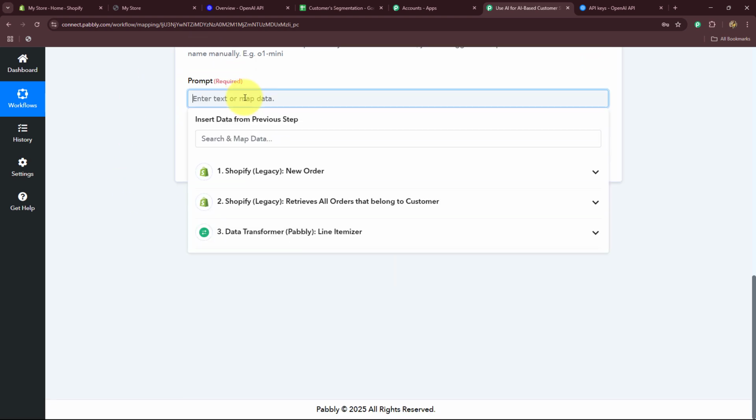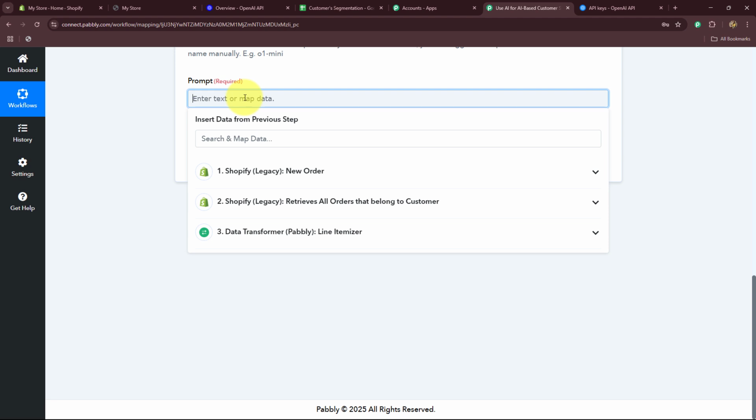Then you have to provide the prompt. That is very important and the highlight step of this automation. Here we need to provide the detailed instruction step by step that what kind of content we actually want to generate. It will also include the inputs that we are going to provide, that on the basis of these details you have to find out the content, find out the segmentation and the result. And here we also have to include the details that what kind of details should be there in our content and what all details should not be there.